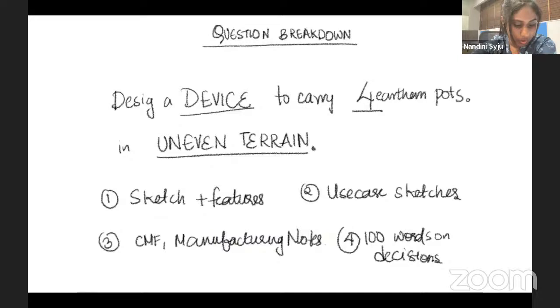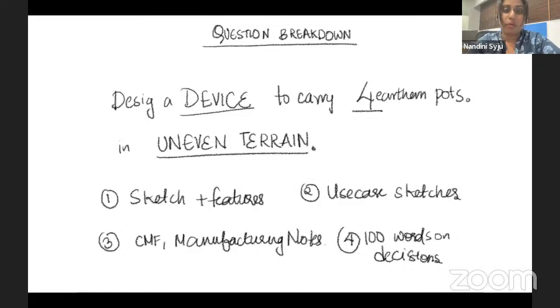Does anybody know what CMF stands for? Okay, it stands for color, material, and finish. So it's just a fancy word. It literally just means what it looks like and the material. But it's something that you can throw into your notes about the product. So CMF and... explain 2 and 3. Okay, so point number 2, it says use case sketches.